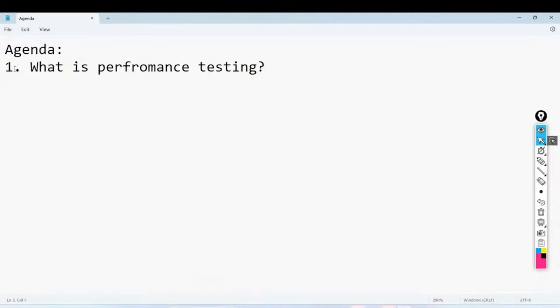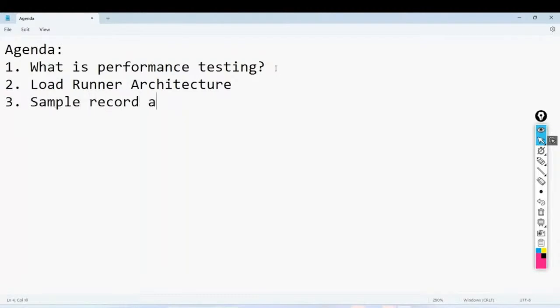Okay, so what is performance testing is our first agenda point. Then, because it is all about LoadRunner, we'll discuss LoadRunner architecture for a few minutes, and then we'll see a small practical example of how we generate a script and how we replay the script in LoadRunner.